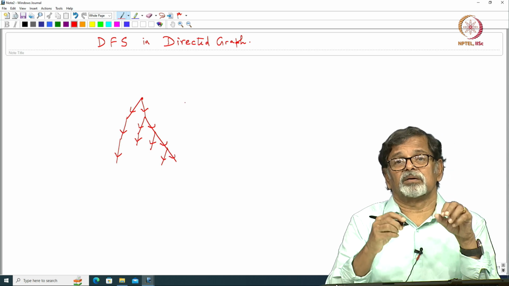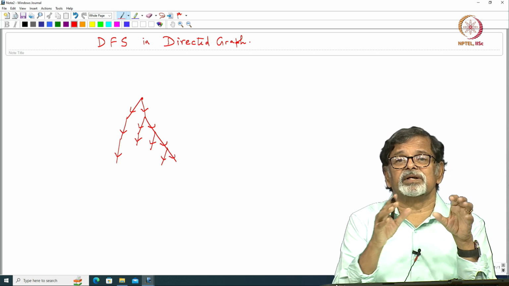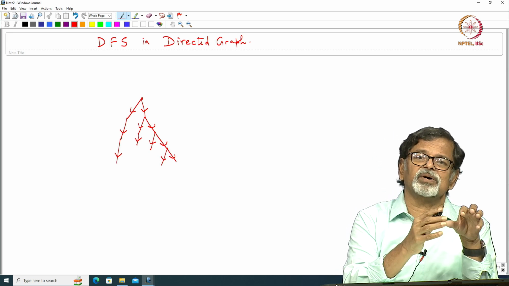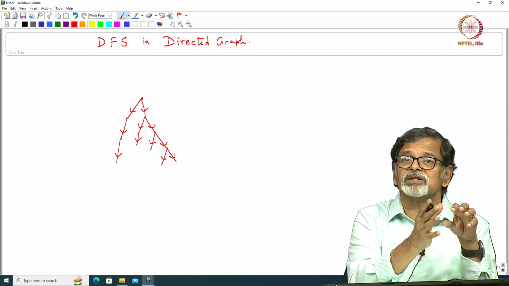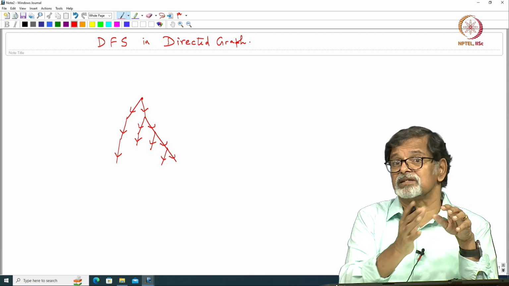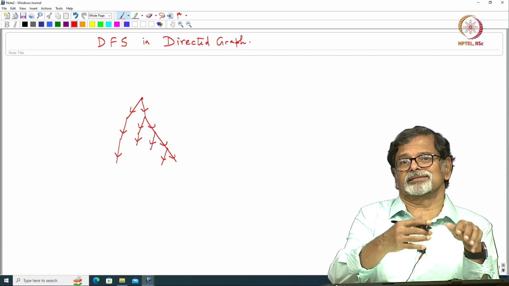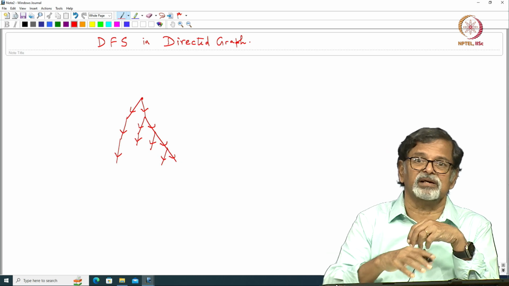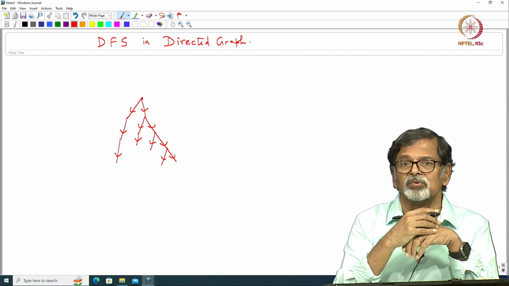When the DFS is done, from wherever you have started, all the vertices that are reachable, that is, if there is a path, will occur in the DFS tree with that node as a root.